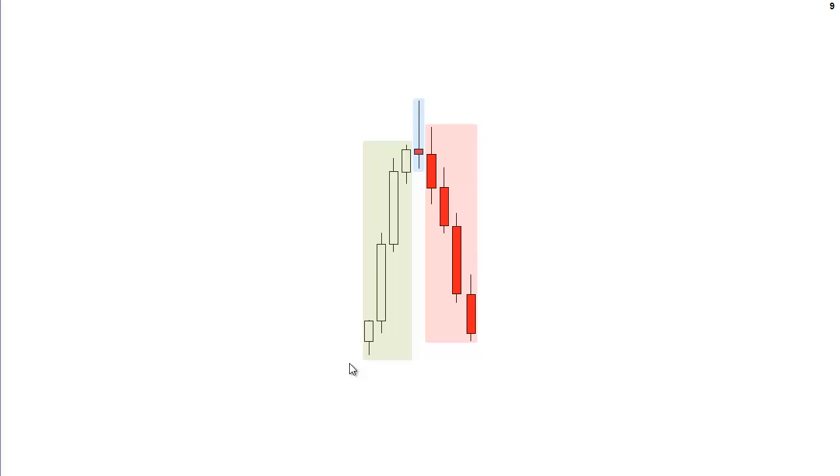I still do it to this day. I'm always asking myself, who is in control of price? Because if that answer ever comes back opposite to the trade that I'm in, so if I'm in a bearish trade and I'm selling and I ask myself who's in control of price and I see that it's buyers, that's a bad sign. I should be out of that trade.